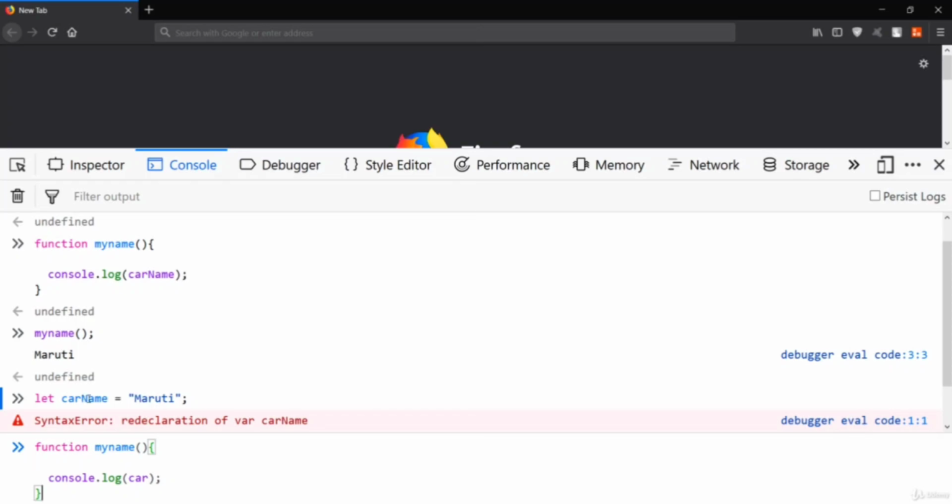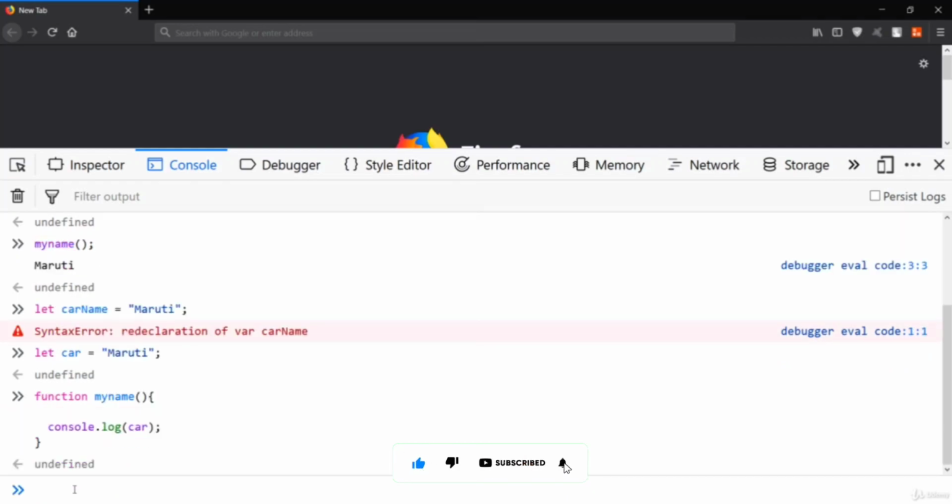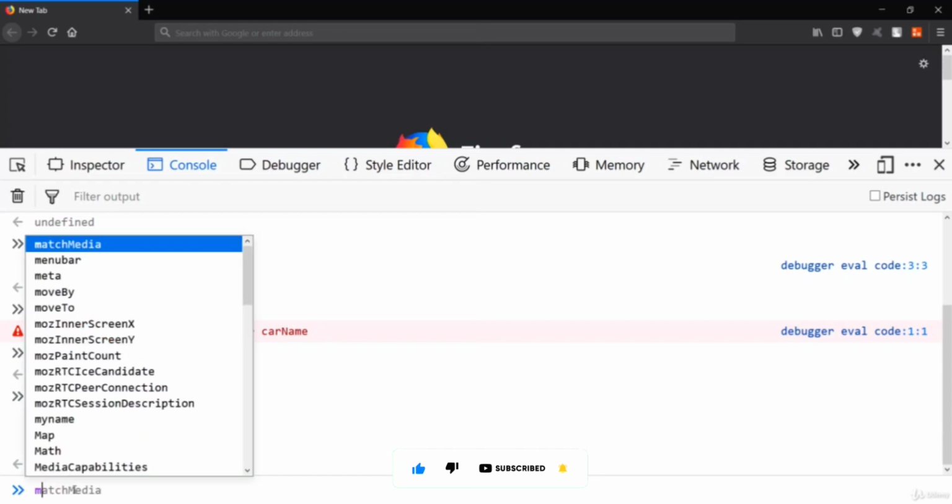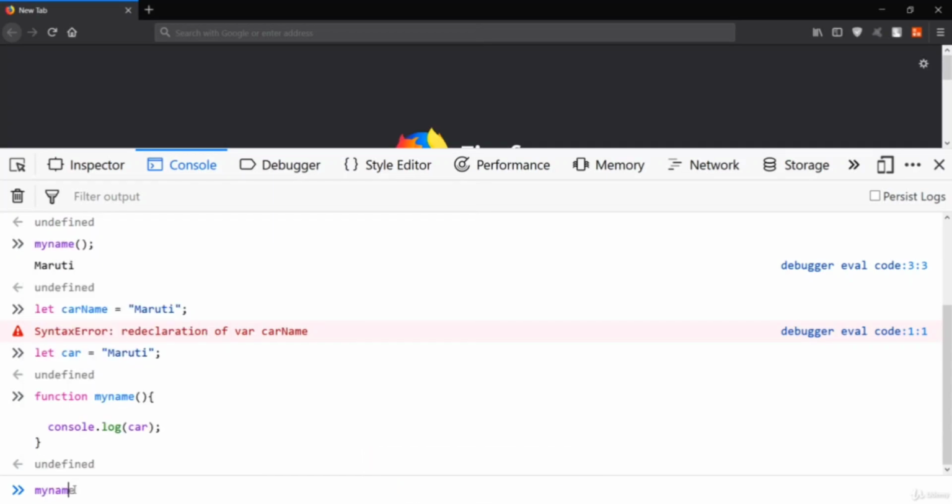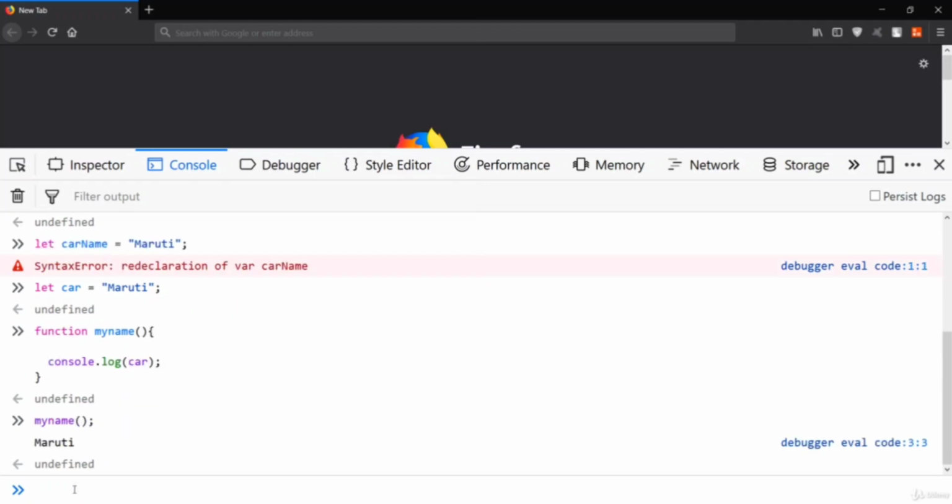Let me run this and call the method myName. Let's see what happens. It shows Maruti, because the let variable is accessible within its scope.